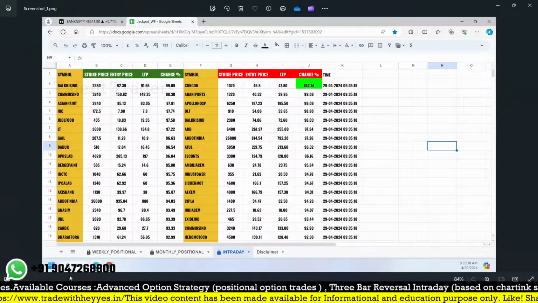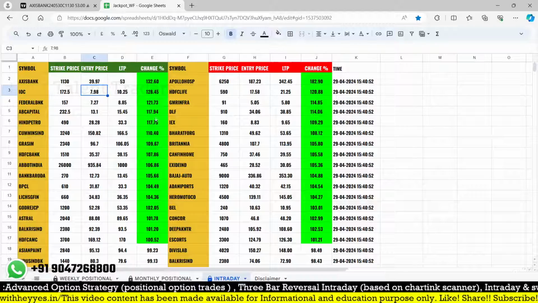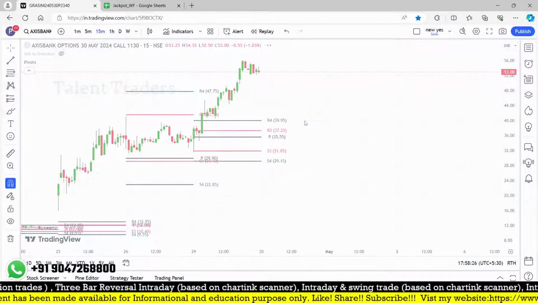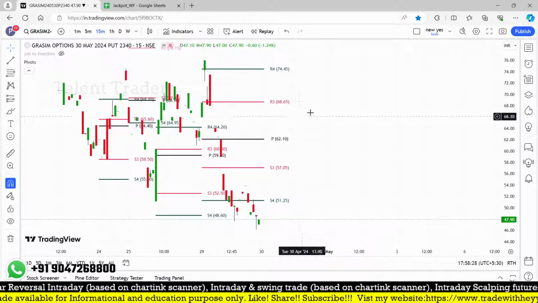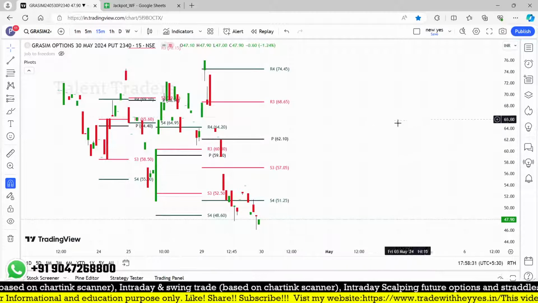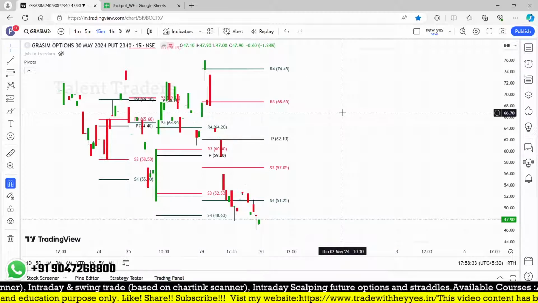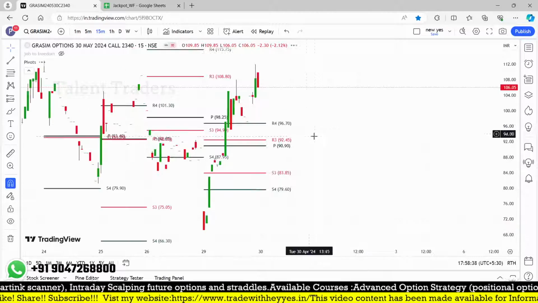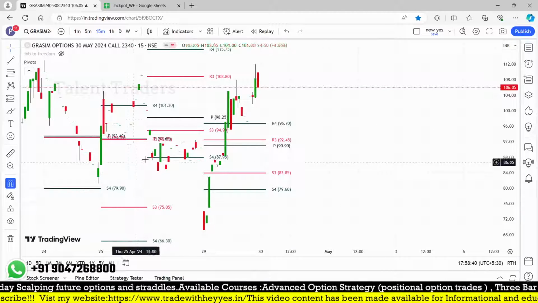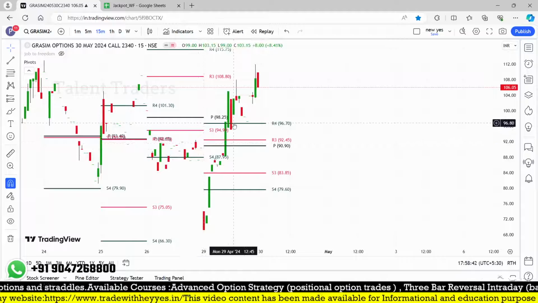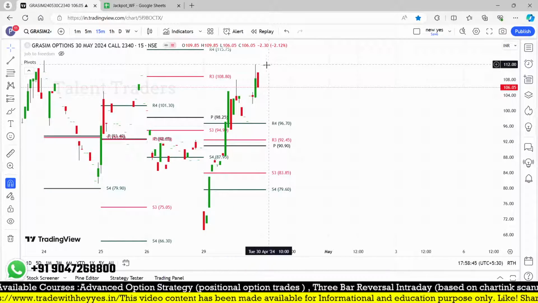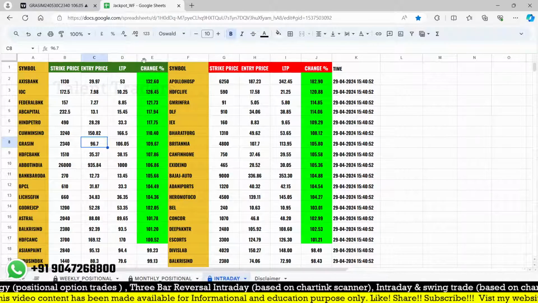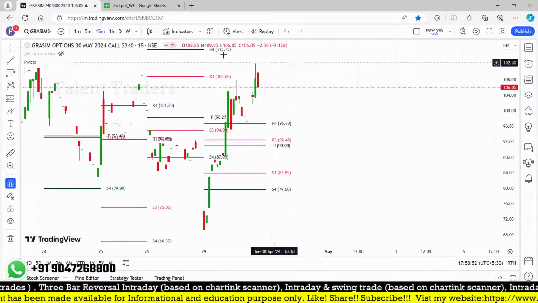And Grasim 2340, Canara Bank 620, let me check Grasim 2340. We have a filter that should not trigger. Here you can see the liquidity issue. Sorry, Grasim 2340 call option, so it should be a call. Here is the call strike price. You can see the liquidity issue. Previous charts are not showing you the right one, but even so it gave the breakout at 96 and it went up to 112. So our breakout on Grasim is 96.7. That 106 is the closing, and it moves a maximum of 112 only.